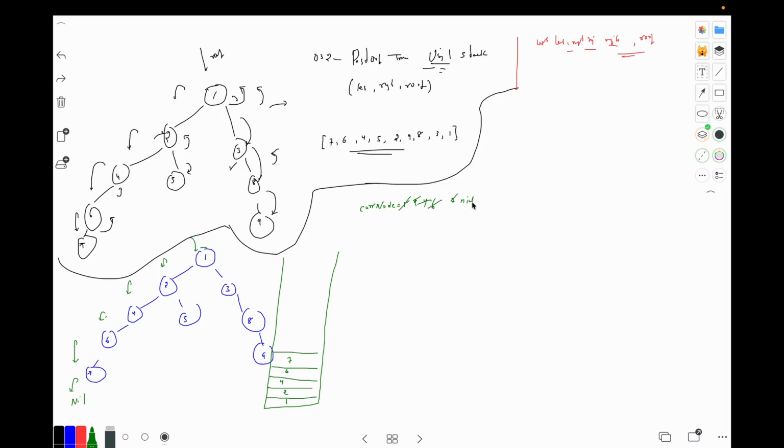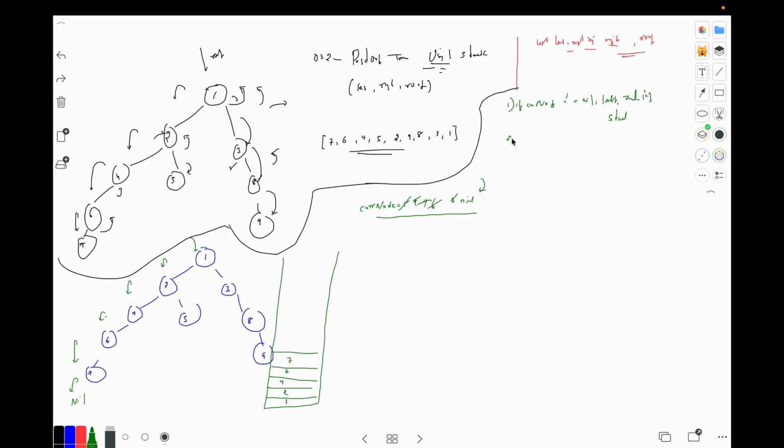So now what should we do in case of nil, right? What we'll do is pop from the stack. This is a case where we go left, left, left when current node is not equal to nil. So let me write it down. If current node is not equal to nil, then go towards left and insert into the stack.